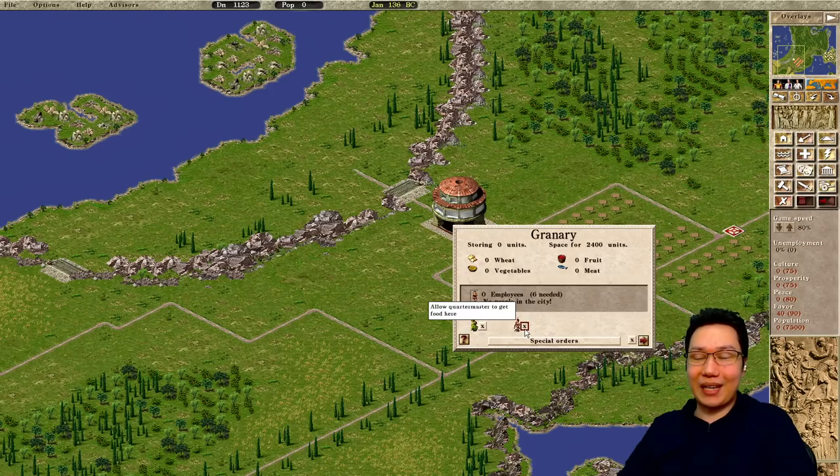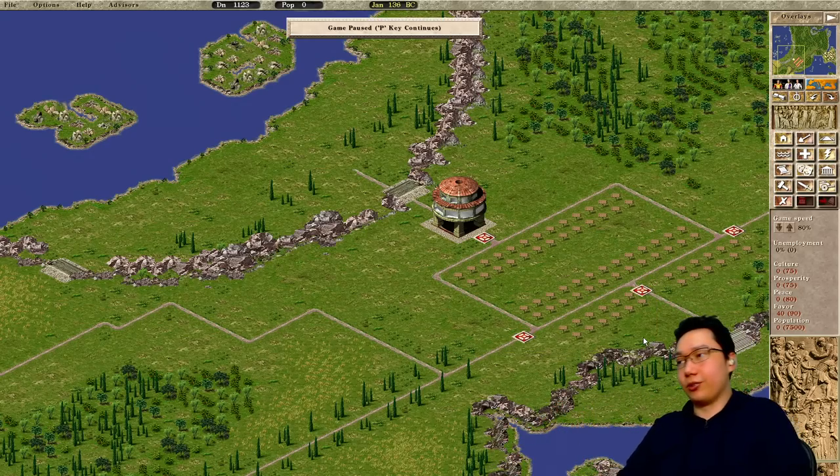You can tell quartermasters or market ladies to allow access into these, which I'm not gonna mess with now. Quartermasters are the ones which feed the soldiers.